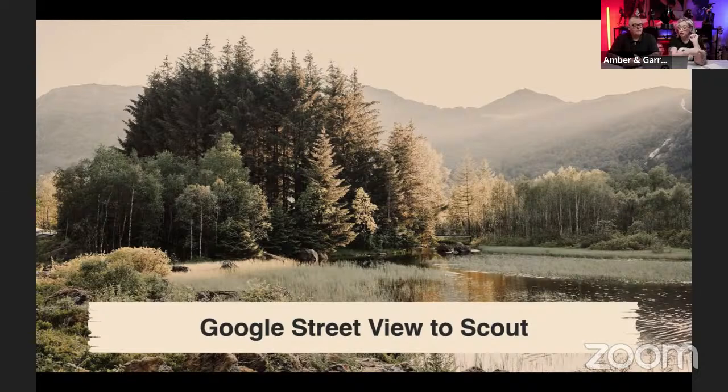That's true. So one of the many ways Garrett does some prep work is uses Google Street View to scout for all the different kinds of things, not only locations, but drone shots and like where's the light gonna set and stuff. But the specific one is the drone shot that we talked about. I think it was in, I don't know, St. Louis or somewhere. We hadn't shot at this church before. And I looked it up online. Beautiful, beautiful church. Just had these two spires coming up on either side and just begged for a drone to start on the backside of the church and pull through to reveal and come between the spires and reveal the church.